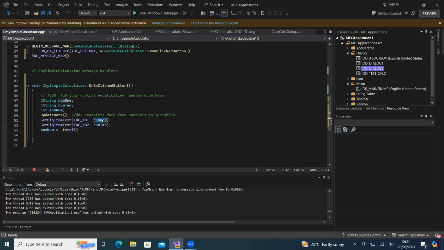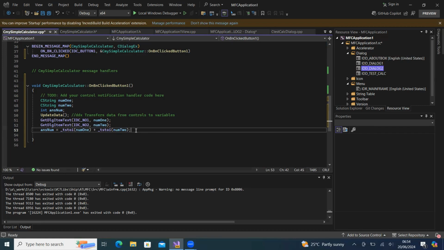I'm going to copy this number one, and I'm going to make this number two. Okay, so now we have got our added value in the integer format.